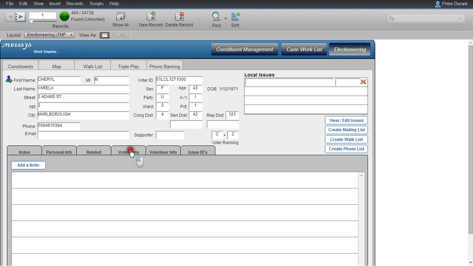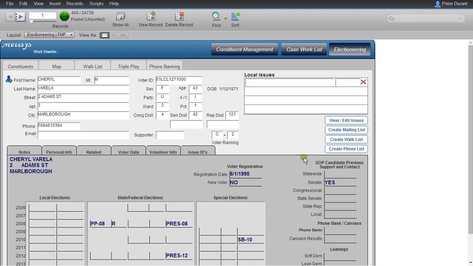presidential elections. In fact, if we click on the voter data tab, we'll probably see that she is in fact pretty much just a presidential election voter, although she voted in Scott Brown's election, and she did pull a Republican primary ballot a long time ago. More recently, we can really just count on her for voting in presidentials. But again, she's most likely to come and vote for us if we can just get her out there. So that's going to be our effort, and we wanted to include her in the list.